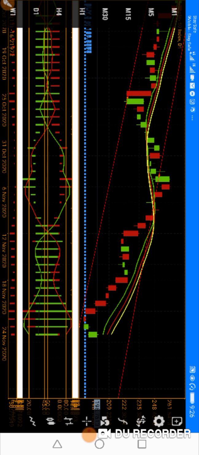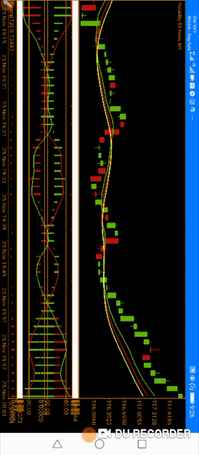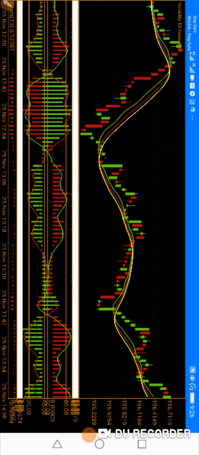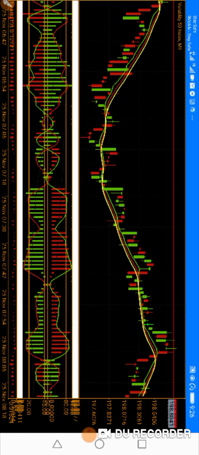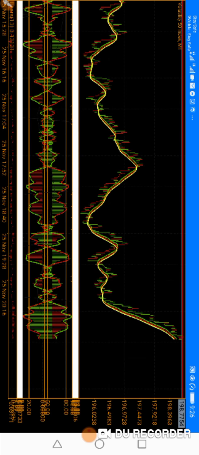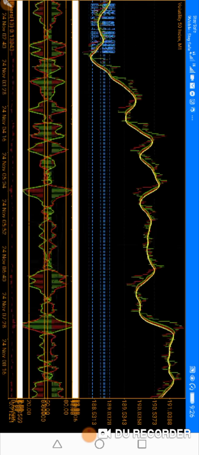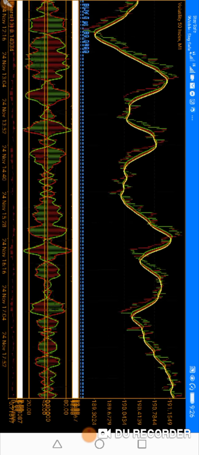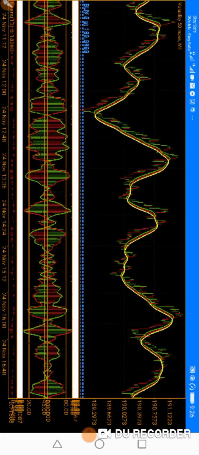If you go to M1, look at this. Check where you started. Can you even see it? We can't even see it. This is it. You see the entry. You see how it moves. So look at your entry. If you calculate the pips, you see it moves sideways. This trade started moving sideways. It became a sideways train. That is why it delayed, but it was going up. The aim is to go up. So the aim is to go above. You understand? So let's calculate the pips over here in higher time frame.